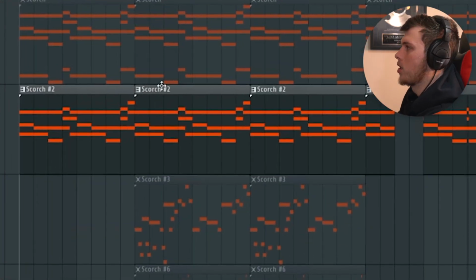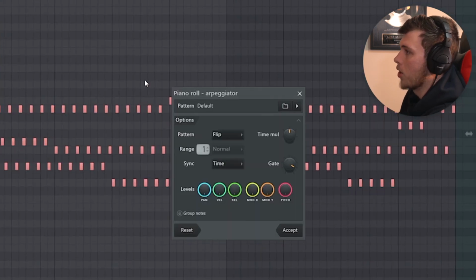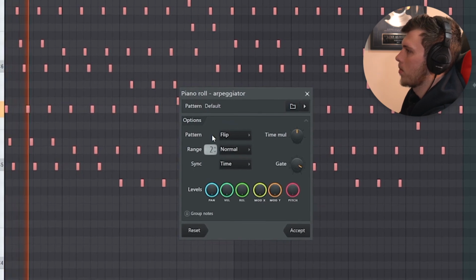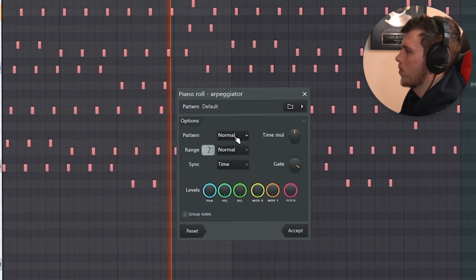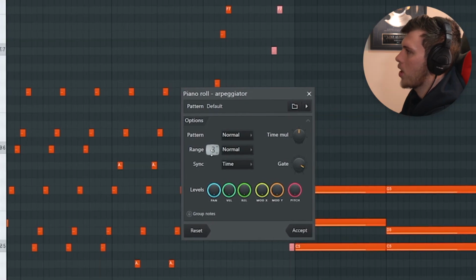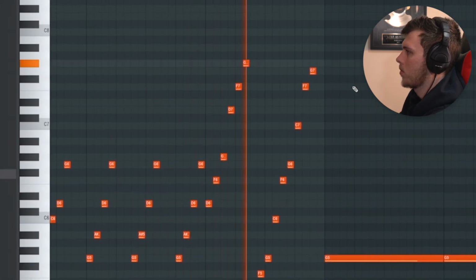And let's just say you want to add so much energy to your track. You can go and make a layer like this unique. Go and click Control A and then Alt A, which is an arpeggiator. Change this to the range of 2, and it's going to sound like this. And you can mess around with some of these settings here. I'm going to change the range to 3 for this last chord. It's going to add a lot of energy behind the scenes in a layer that blends into the track.